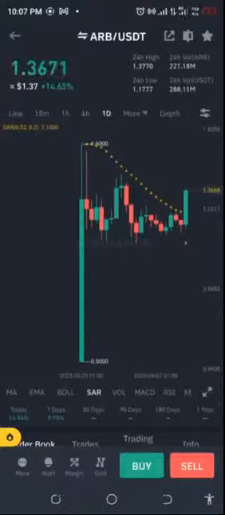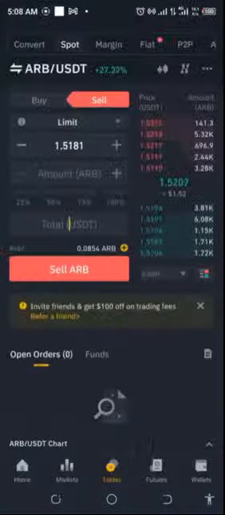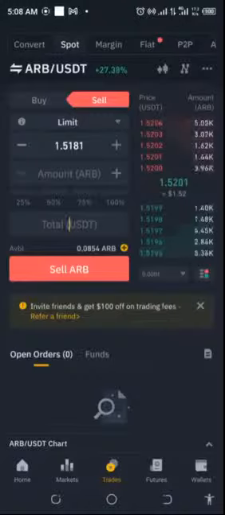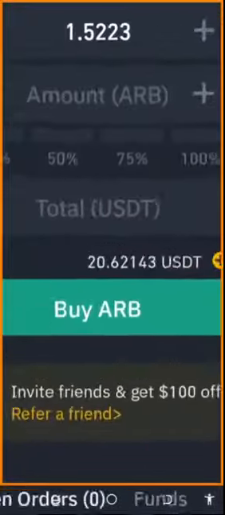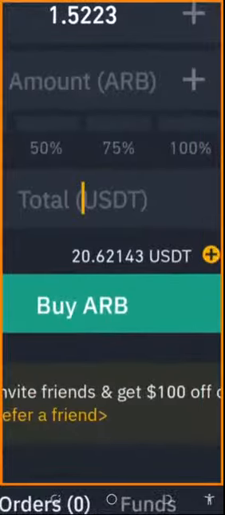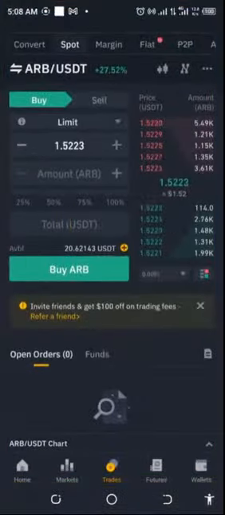See you shortly. All right, I'm back and it has already sold. Yippee! You can see here that we already have sold to USDT. And what do we have here? Wow, we have 20.62. After it removed all the charges, we have 62 cents as profit. So let's go check what that is in terms of calculations.